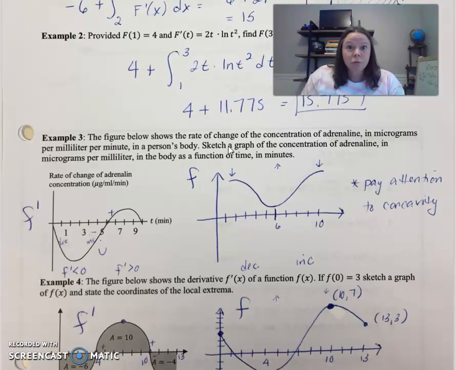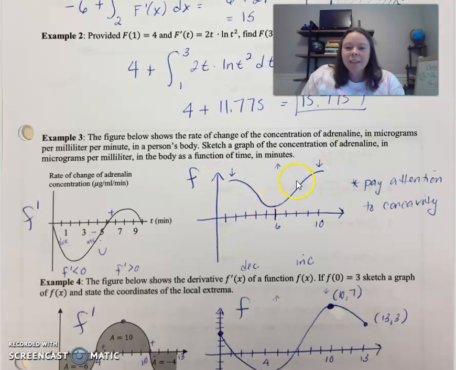I'm going backwards. Do you remember how to do this? When you're going backwards, you want to find where it hit the x-axis. It looks like it's right around here at 5. We note that you go from negative to positive, so you have a relative min right there. Then you notice that the derivative is decreasing, so I'm going to start concave down. Then here I go to increasing, so now I'm concave up this entire time while the derivative is increasing. That's where I hit my relative min. And then I end decreasing, so I'm going to end slightly concave down there. That's where I'm getting the graph.